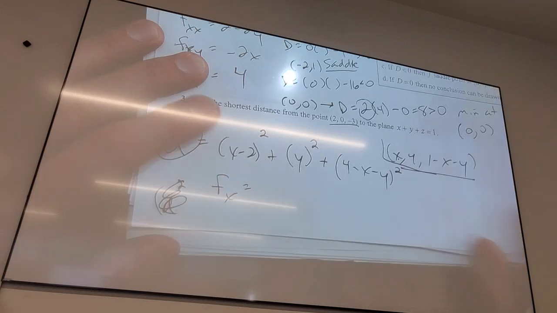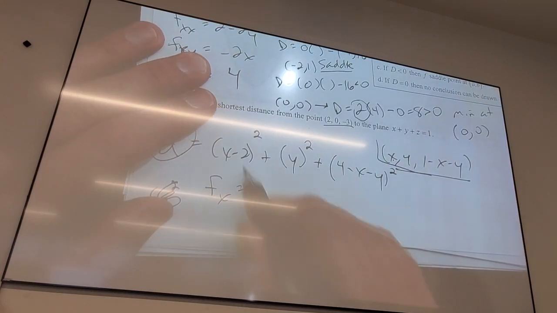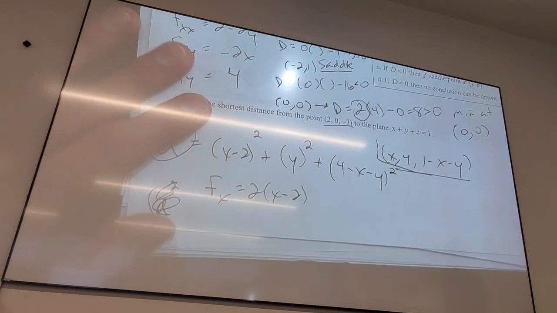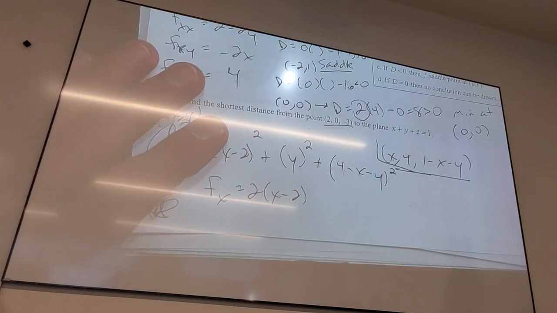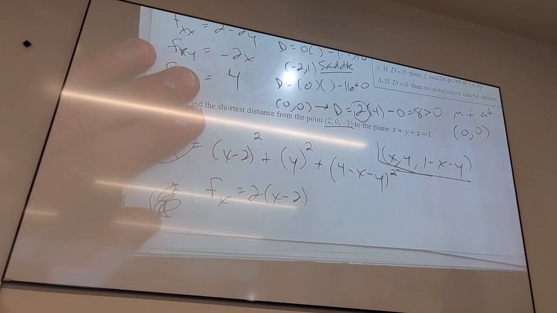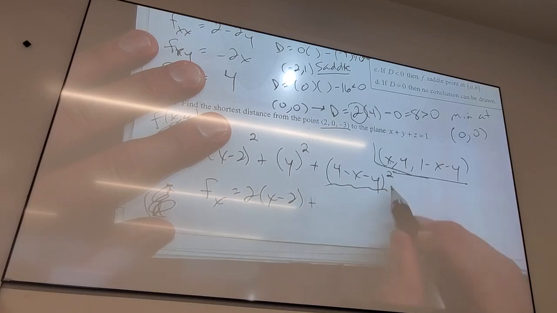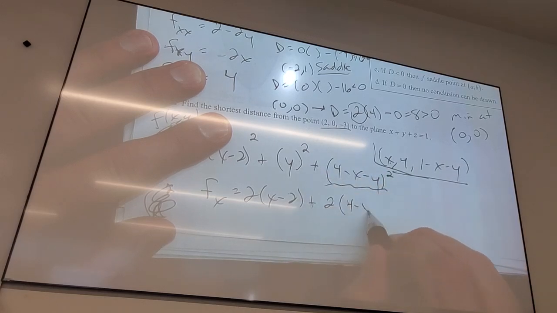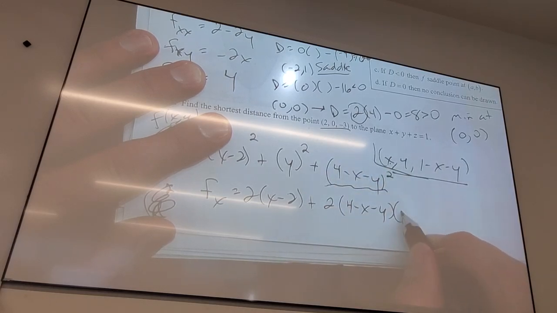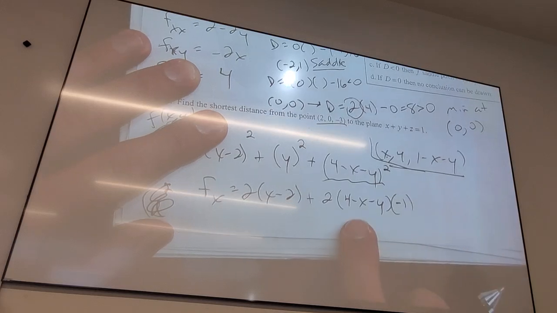It's going to be a little more involved, yes? This first part I'll do. Here we go. So you take this with respect to x. You can do it. Oh, minus. It would be minus 2. You're right. Take the 2 down in front of all this business, times negative 1. Chain rule, yes?